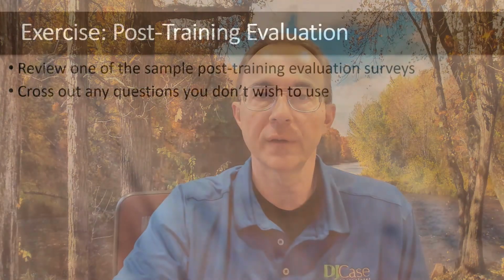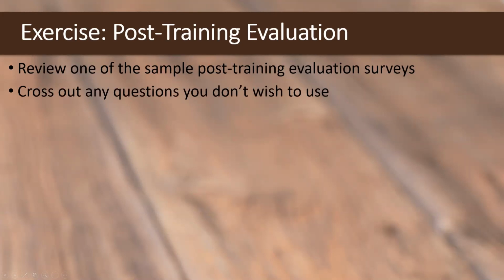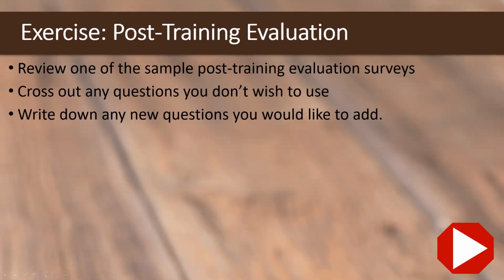So let's do an exercise here on post-training evaluation. Similar as before, we want to review at least one of the sample post-training surveys in the materials. Cross out any questions you won't use. This should match up nicely with your pre-program survey that you did in the last exercise. And then most importantly, writing those new things.